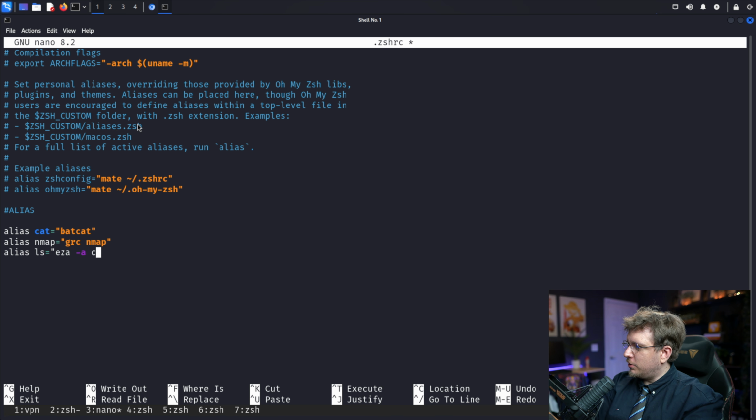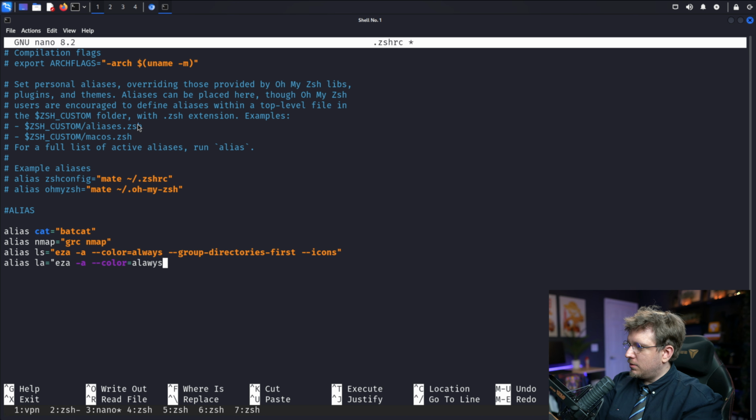I'm going to do here color, right? We always want color, but we also want to group the directories because that's helpful. And we also want to make them first, as well as add in some icons because that will be helpful as well. And then we can alias la as well, and then do the exact same thing.